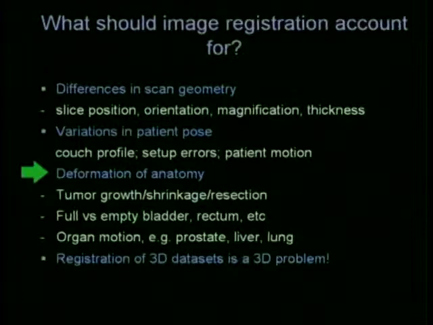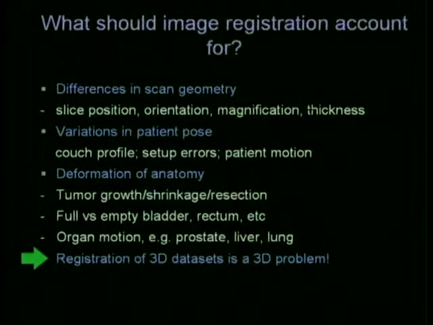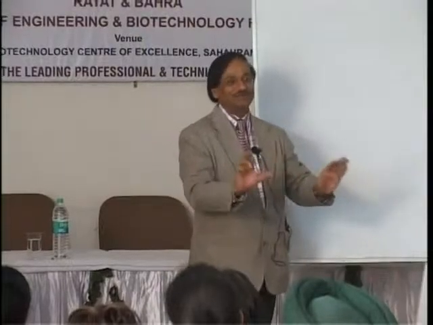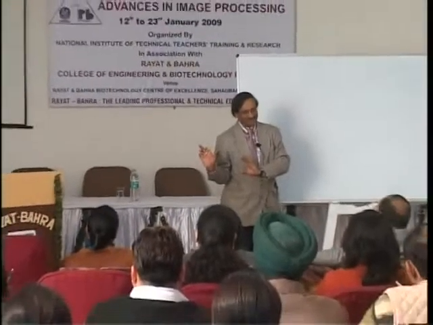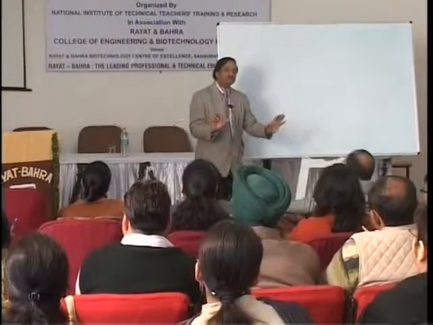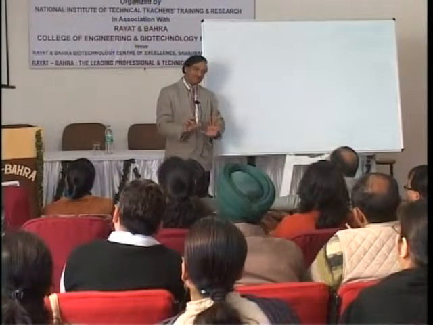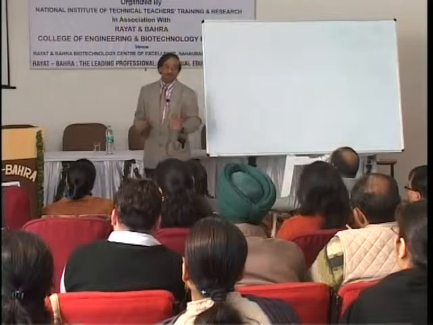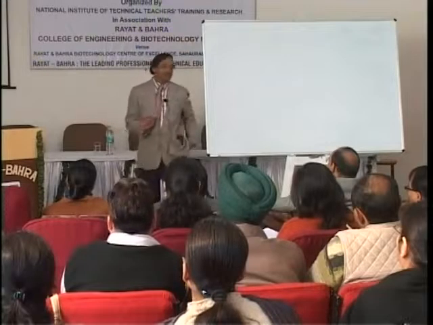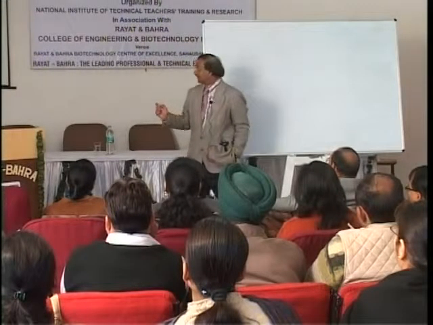And of course, if there is a deformation in the anatomy, like a tissue which is deformed in imaging because of some artifacts or something, it should correct that also. And lastly, if you want to register a 3D data set versus a 3D data set, it will be a really big problem. It is possible in a 2D data set easily, but in a 3D data set it will be a huge problem for registering two modalities. Next.